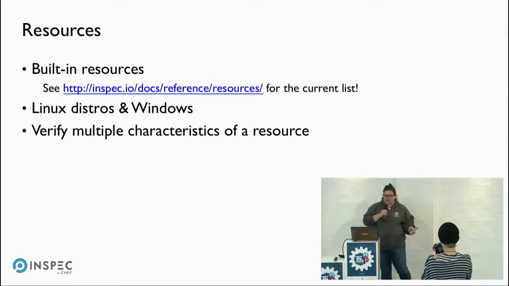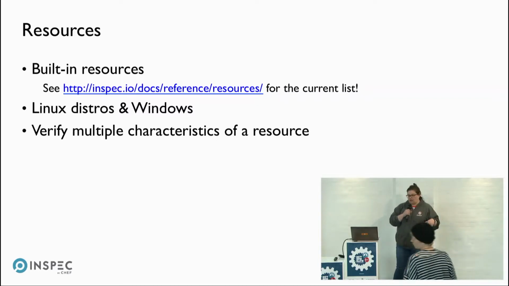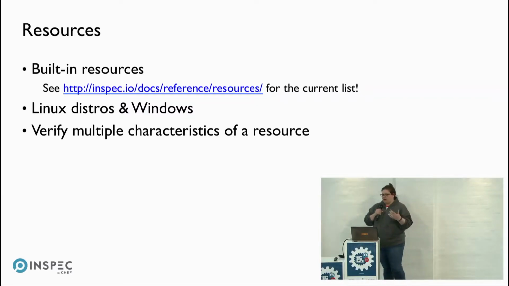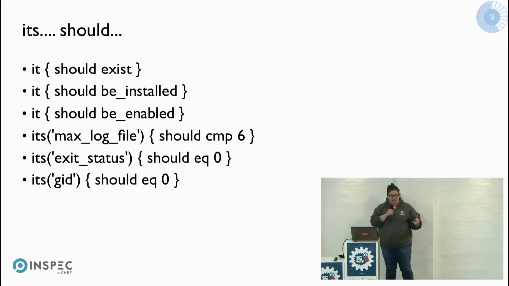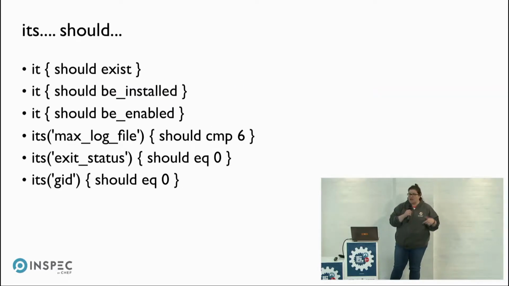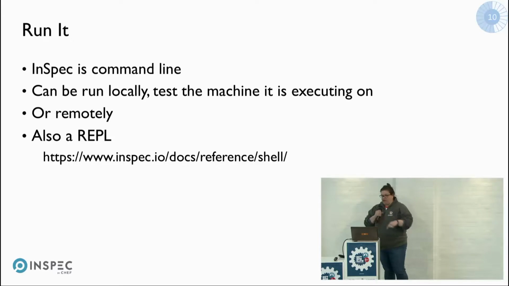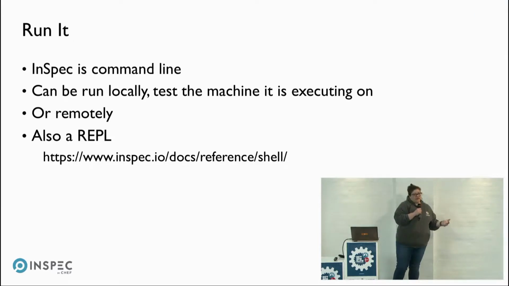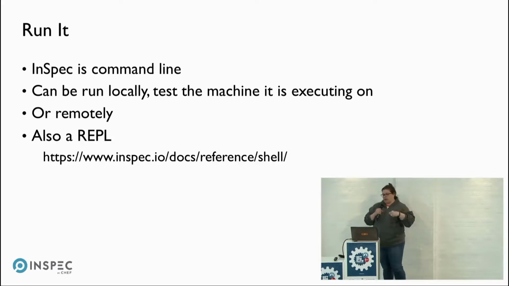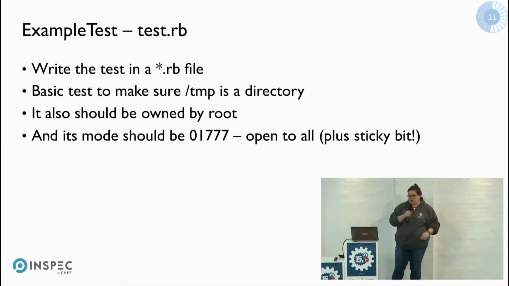So we use these built-in resources. If you're familiar with Chef, they're very analogous. It works on Linux and on Windows, and it tries to verify all kinds of things on the machine: services, packages, things like that. It borrows a lot of language from spec, like RSpec from the Ruby ecosystem, to be able to talk about characteristics of the things on the system, whether it should be installed or running or disabled or whatever the case might be. It runs mostly as a command line, so you can use it from your workstation or on the machines. It also has a REPL, so you can actually interact with it, which is an interesting way to test it as you're learning it.